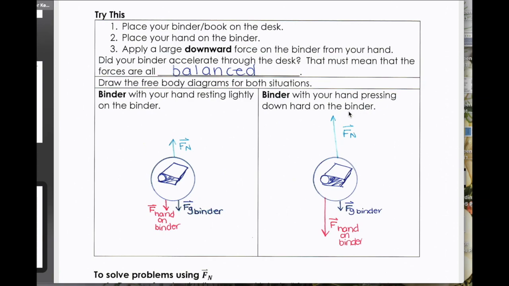You might notice that your hand starts to hurt as you press harder and harder because the normal force is increasing with your increasing pressure on the book, because the book is still not accelerating due to the normal force being strong enough. Now, if you were to press hard enough that the desk or whatever it is can no longer apply an equal normal force, it'll break or the book will start to fall back down towards Earth.